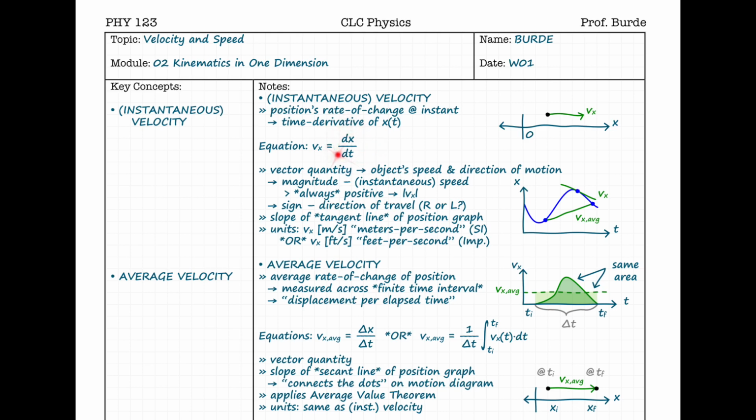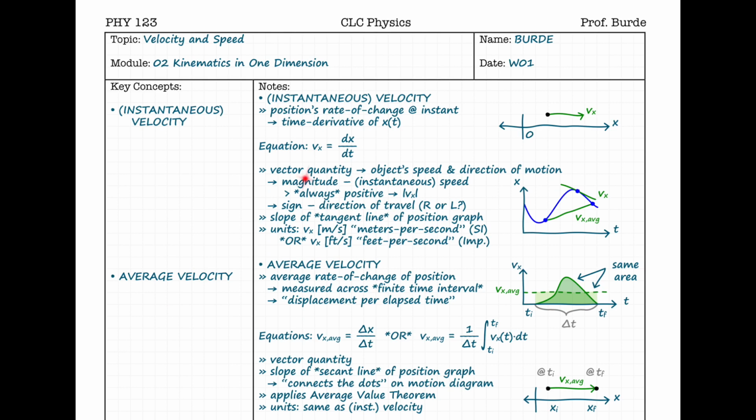The derivative shows up as the slope of the tangent line in a position versus time graph, if we are differentiating that position function. If the derivative is negative, that means that the position is going from a bigger value of x to a smaller value of x. That means it's going from farther to the right of the origin back closer to the origin, back to the left. And so a negative velocity means leftward motion. A positive velocity means that you're getting farther and farther to the right of the origin, which means you're moving to the right in that case.